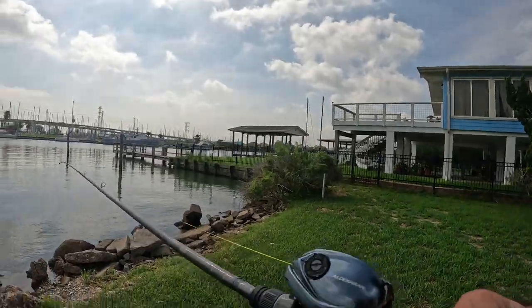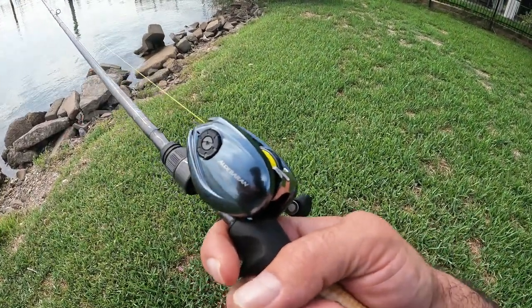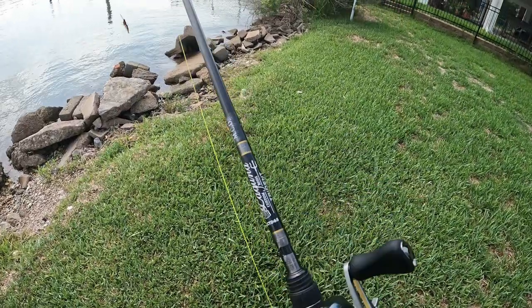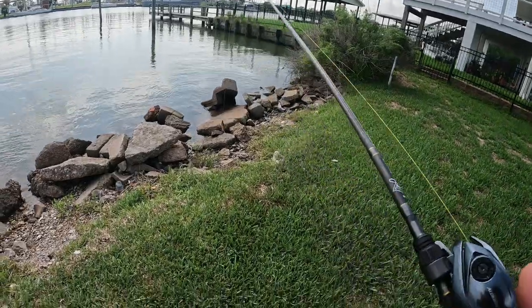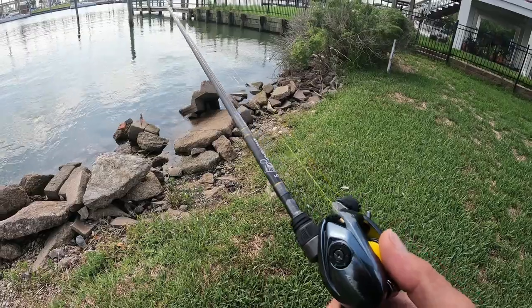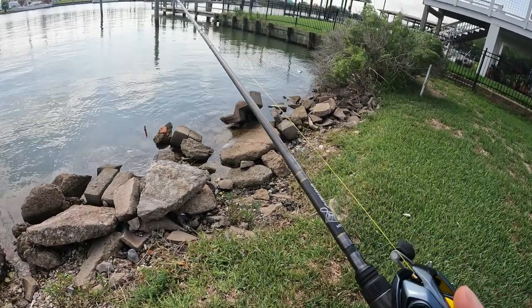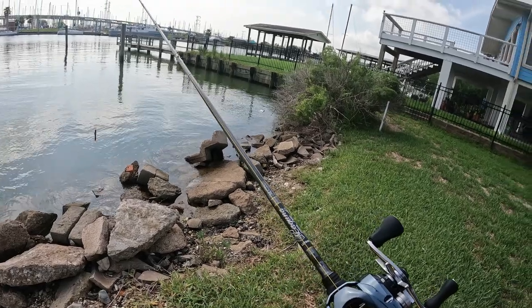But anyways, I'm gonna be doing a reel review and a rod review on this new setup that I got. It's a 22 Shimano Aldebaran BFS on a Trident Laguna custom rod. And I've been meaning to do a review with this setup, man. I just hadn't put that many fish on it yet. I mean, I've caught a few, but we're gonna see if we can put it to action today. Anyways, let me get on these bad boys and I'll catch up with y'all a little bit later.